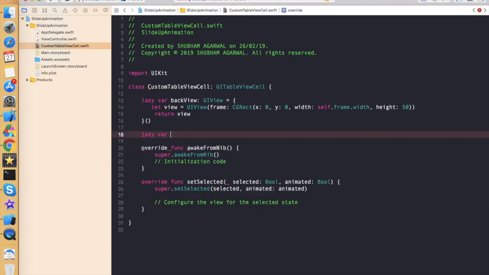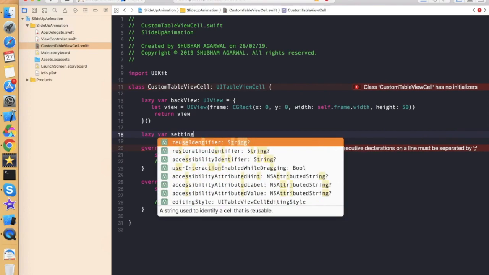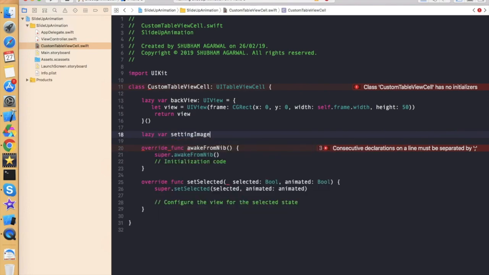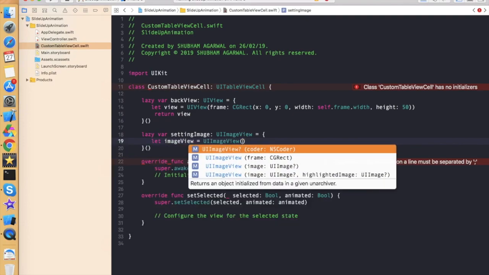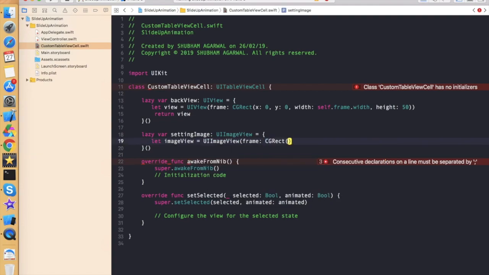Now we have to make the image, just like in the demo. I'm giving it the name settingImage, a UIImageView. Now we create one property over here: let imageView is equal to UIImageView, and we need to provide the CGRect again.